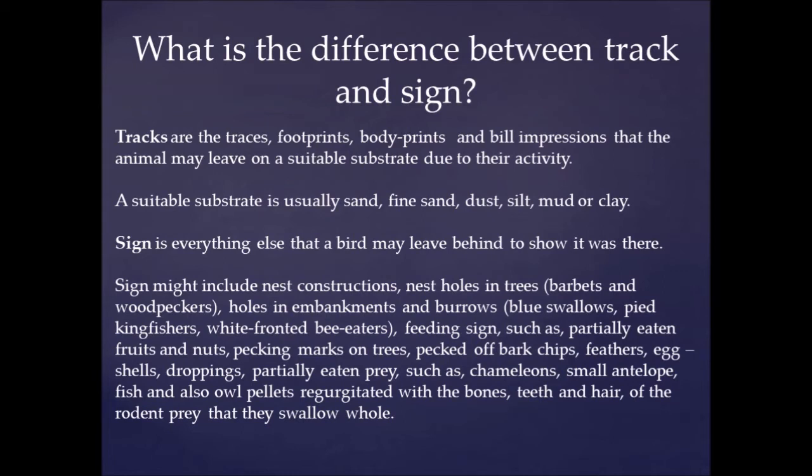Tracks are the traces, footprints, body prints, and bill impressions that the animal may leave on suitable substrate due to their activity. A suitable substrate might be sand, fine sand, dust, silt, mud, or clay. Sign is everything else that a bird may leave behind to show it was there.